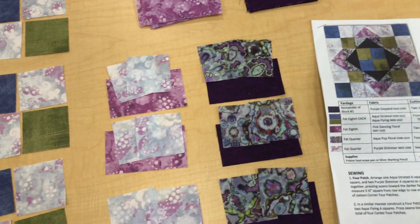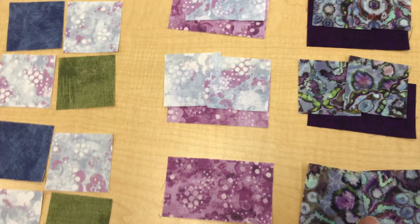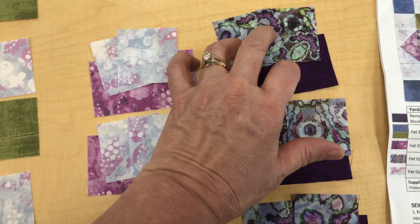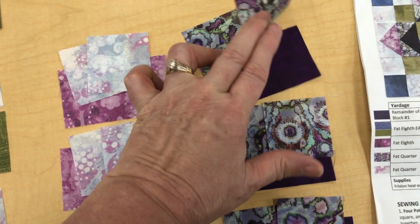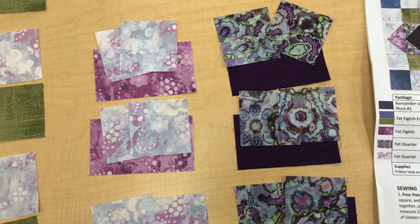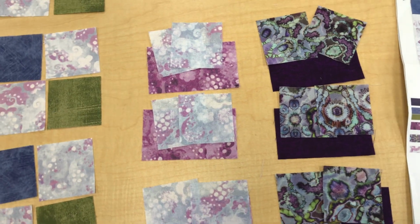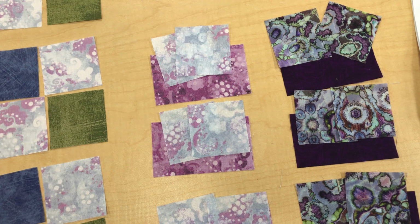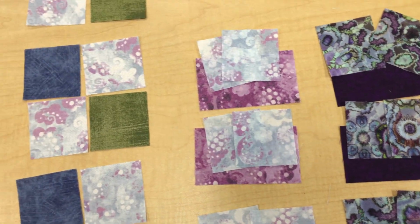Okay, so I'm going to need 4 of these. So 1, 2, 3, 4, and these are my 2-inch squares right here. So you can see I just have them laying on top of each other. I like to lay them out so that I can just start grabbing things and stitching instead of having to sew and then go sort. I like to have everything laid out.